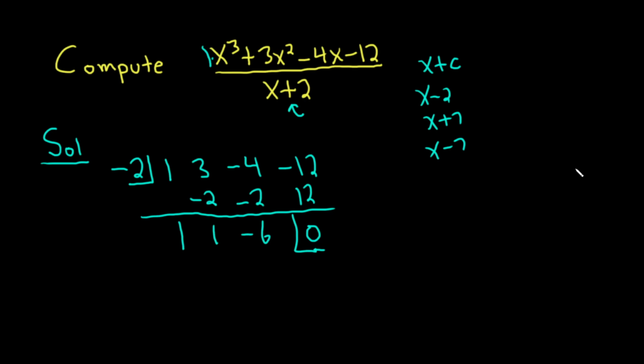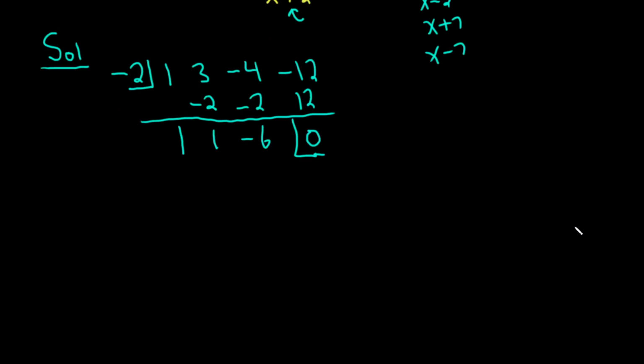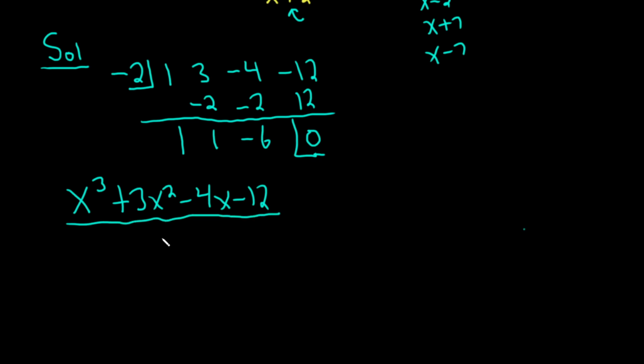So what happens here, let me show you. I'm just going to scroll down here. Whoops, a little too fast. So let me write down the original question. The original problem was x cubed plus 3x squared minus 4x minus 12, and that's all being divided by x plus 2. So this is equal to, because this is a cubic and we're dividing by x, which is degree 1, we're going to start at degree 2 here. So it'll be 1 times x squared, or just x squared, plus 1 times x, or just x, minus 6.